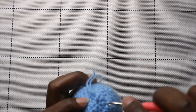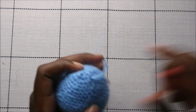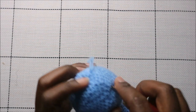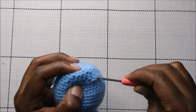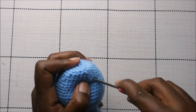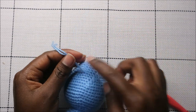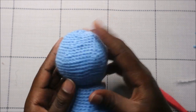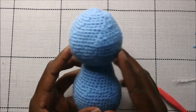Okay, and then after that, I'm just going to go into any stitch over here and pull my yarn through like that, and then go here at the bottom and pull my yarn. Like that. So as you can see, it's coming off with the stuffing, but I'm just going to cut it off like that, and then it'll look like that. Okay, so this is how our body and our head are gonna look like. So the next one, we're going to start making the arms.